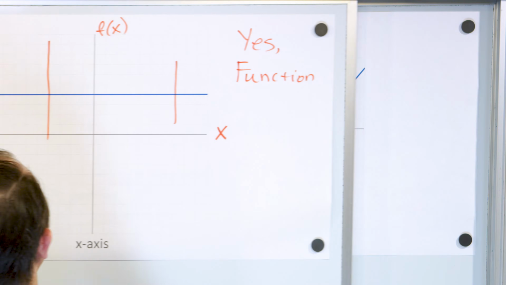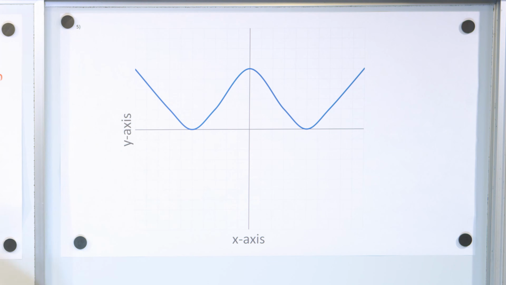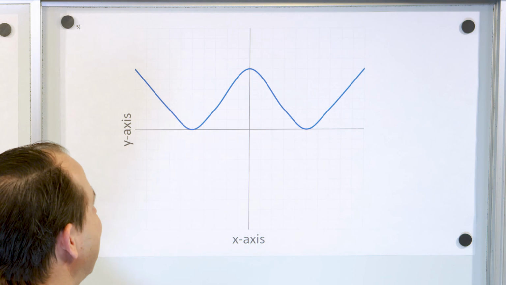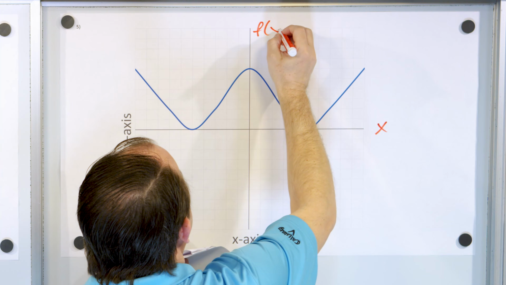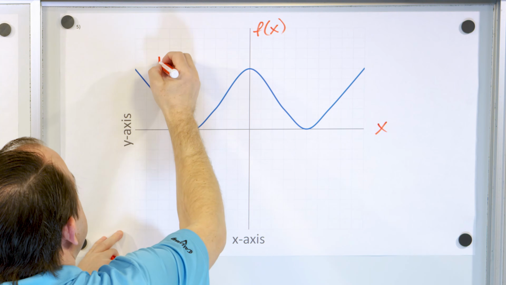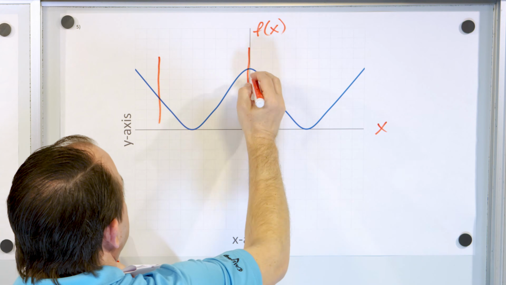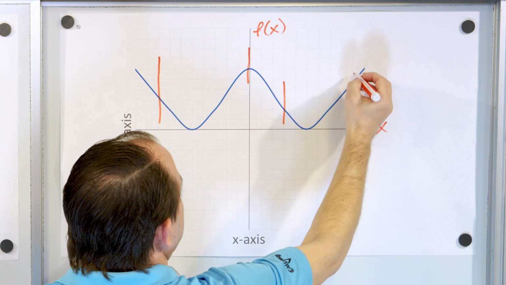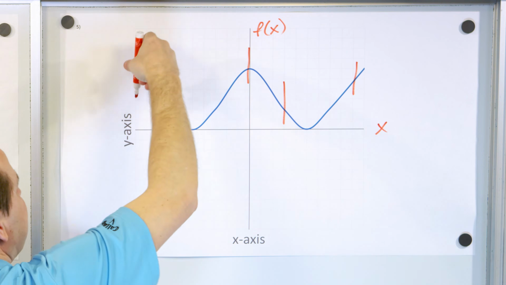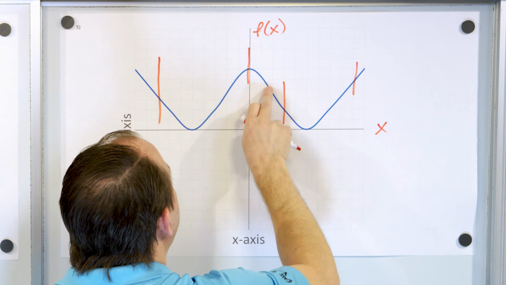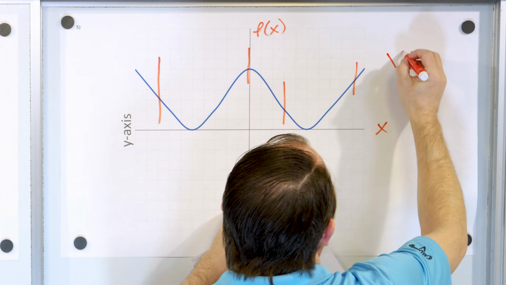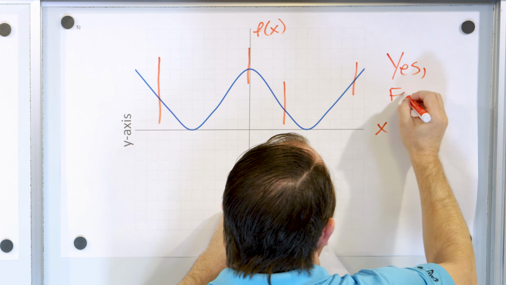Okay. Take a look at this one here. This one looks weird. Let's see if it's a function. Does it pass the vertical line test or not? Again, inputs over here, and the output is a function of x. Here I only have one crossing. Here, only one crossing. Here, only one crossing. Everywhere I slice, I only have one crossing. This means for any x value I have, I only have one unique output. So yes, this is a function.